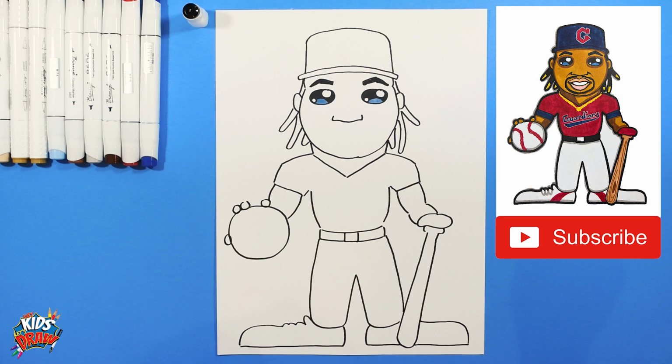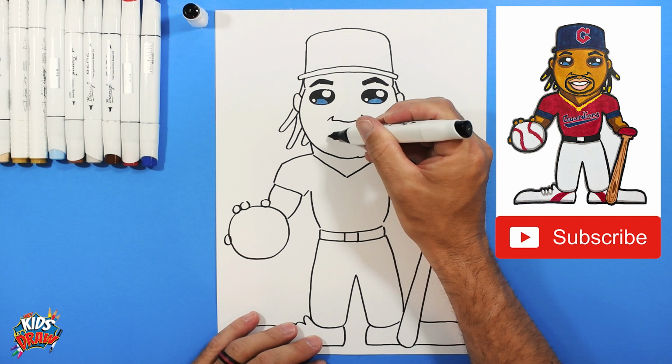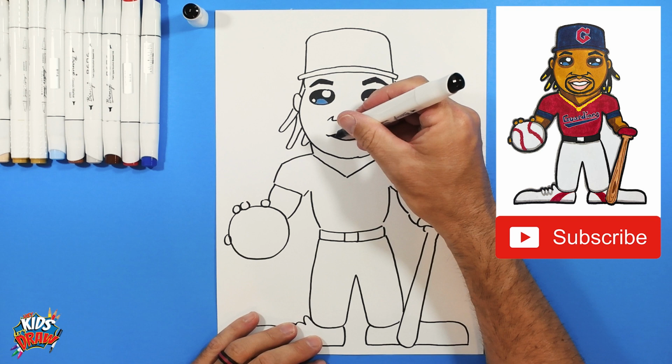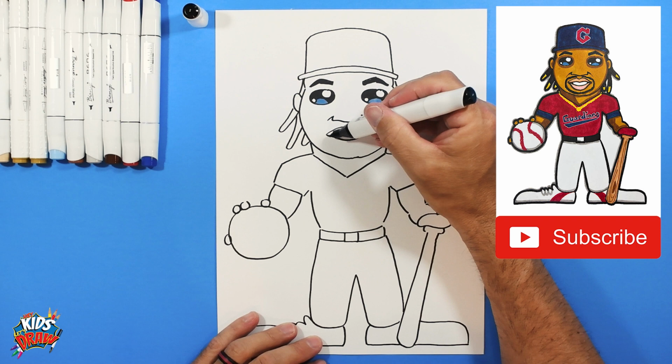Couple lines out. So let's draw the mouth here. We're going to do the edge of the nose. We're gonna go up, down, kind of curve it up on the outside. Down, flat, and connect. Okay, and I like to color the inside corners a little darker. Now we're gonna do the lip. The lip's gonna go up, down, up, and to the corner. The bottom lip's gonna be a little bigger.